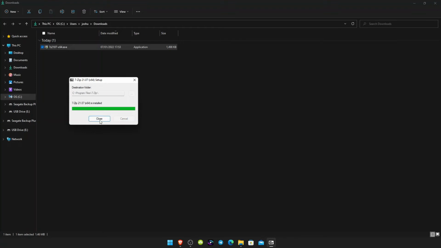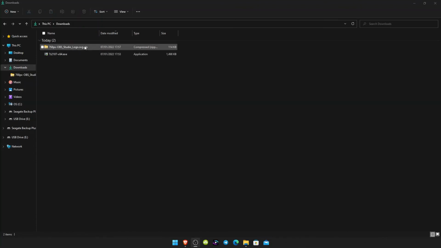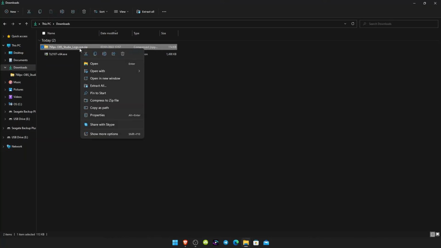Okay, so 7-zip has now been installed on my machine. The way you access it is, if you find a zip file like this one for example, all you do is right click on the file and it might show 7-zip right here if you're on Windows 10, 8 or 7.